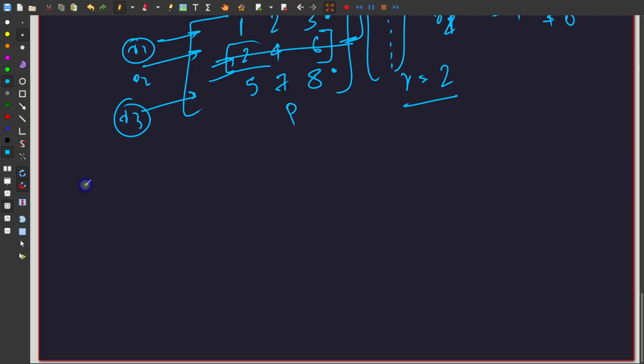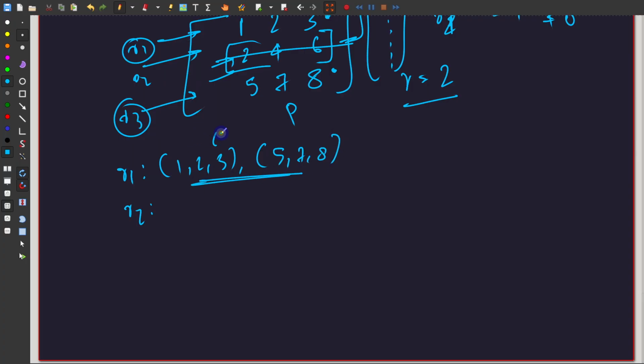Also, since I mentioned the word basis, the idea is that since we have R1 here, and since we also have R3, so you have 1, 2 and 3, and you have, let's say, 5, 7 and 8. These two vectors end up acting as the basis vectors. To reach any space within this particular P matrix, you only really need these two vectors.